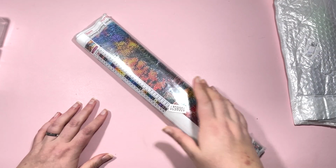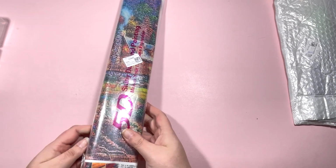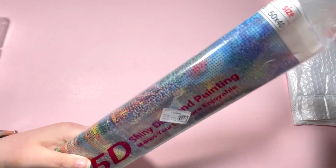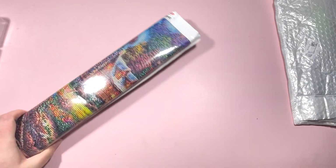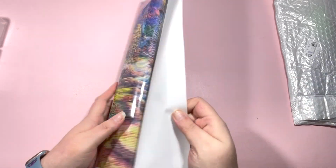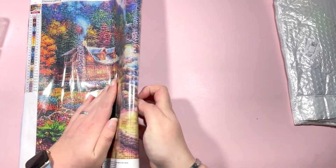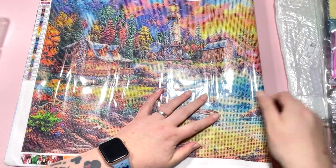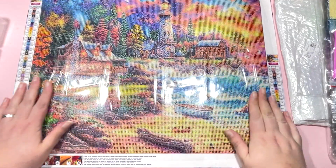And then I picked out a diamond painting. So this one, I can't even remember what I picked out, but we'll have a look together. This one is 40 by 50. Let's get it out of the wrapper. And see if I can get this all in shot. There we are. So this is the canvas that I've chosen.